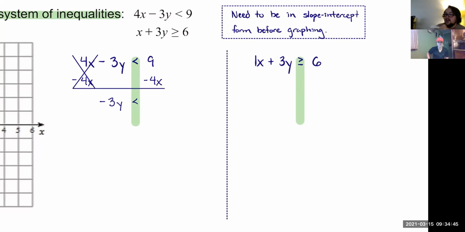Now remember, if they aren't like terms, don't force them together. Don't try to combine them into something new. 9 and negative 4x are not like terms, but that's okay because I know I'm going for slope-intercept form. So I'll just write negative 4x, and after that, I'll write the positive 9 that was already there. Just bring them on down. What's next to move? The negative 3. How would we move it?